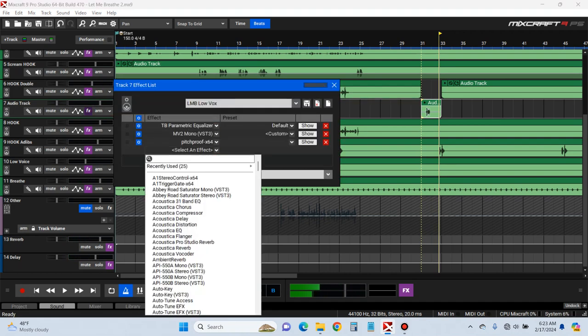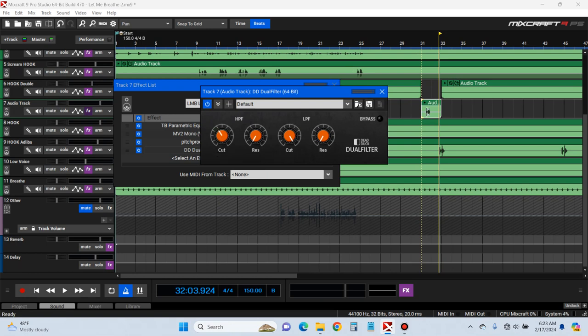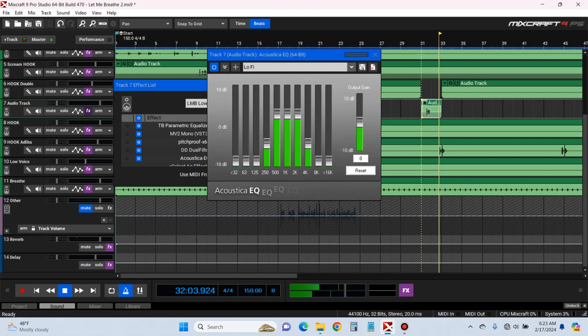I want it like a phone call. That's how I want it to sound. Let's go dual filter. Cut down here. Let me see. Decrease resonance. Let me see if this telephone or lo-fi will work as well. That's too much.